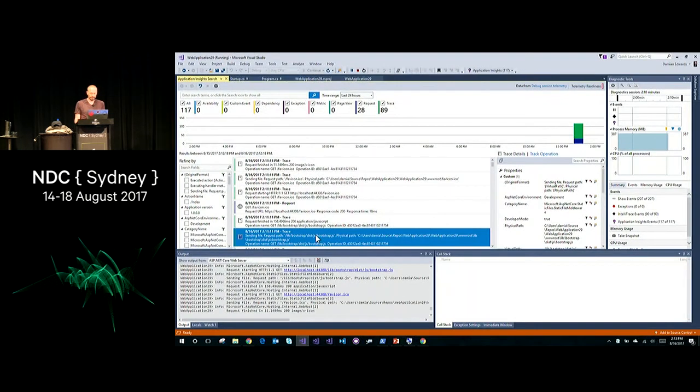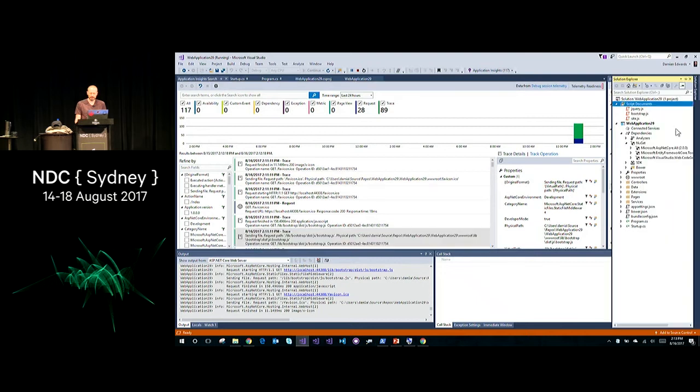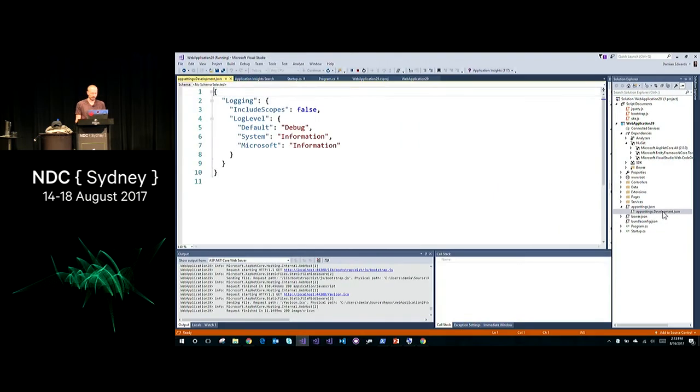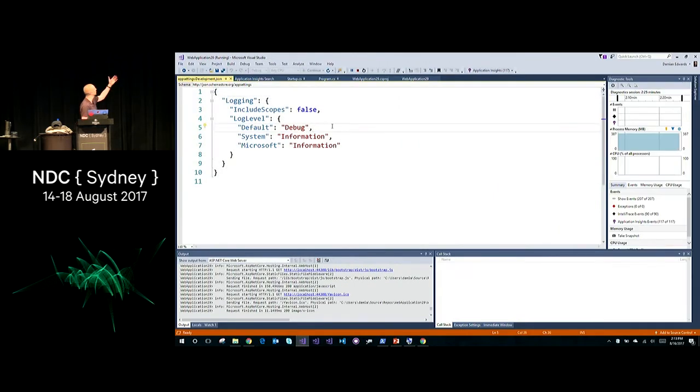But furthermore, as I mentioned before, you can change what's going on here on the fly. So I can open up my appsettings.Development.json file, which controls the configuration of my app when I'm in the development environment, which is what I'm doing here, obviously. And you can see that we defaulted the verbosity level for certain log sources out of the box. So we set Default to Debug. So all of your messages, if you do them at debug or lower, will come through. Okay? But for System and Microsoft, we set that to Information. Now, if you think it's too noisy, you could set these to Error.